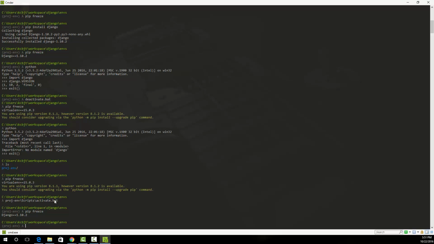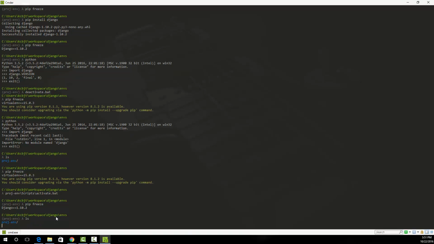And that's exactly what we want. Because if we start a project in here and build this whole project up over the next 6 months or so, relying on Django 1.10, at that point Django could be at like 1.14 or something. So if I start a new project and I want that to rely on 1.14, and I install the new Django 1.14 at the global level, it could break some type of dependencies or some type of syntax in my older Django project. And we don't want that. That's why we want to run all our projects on completely separate virtual environments.